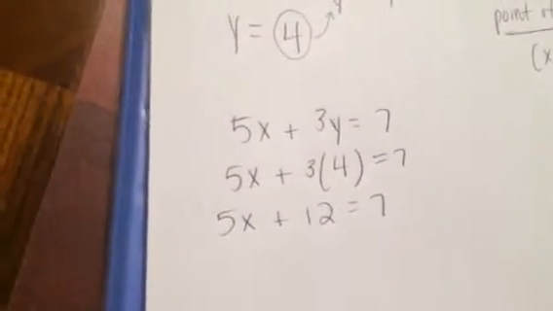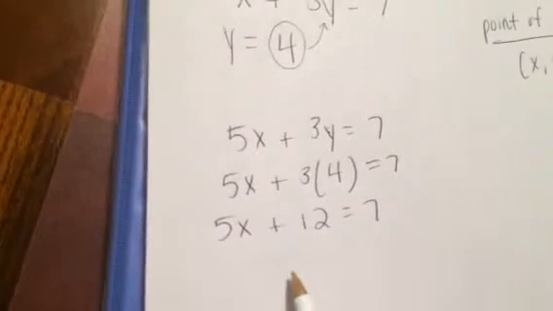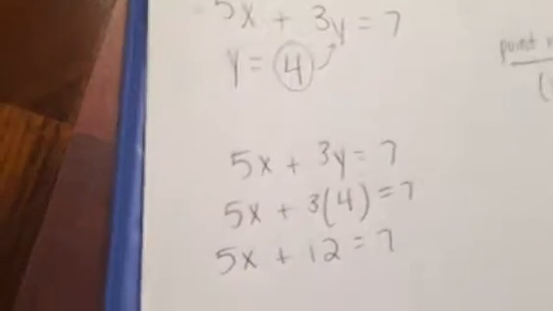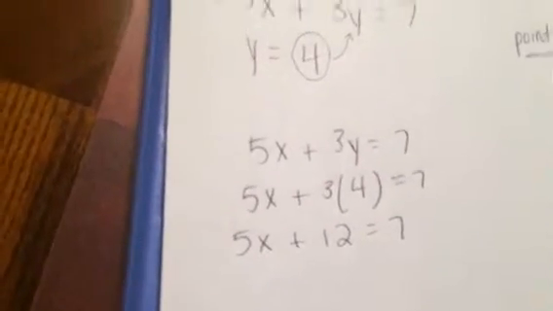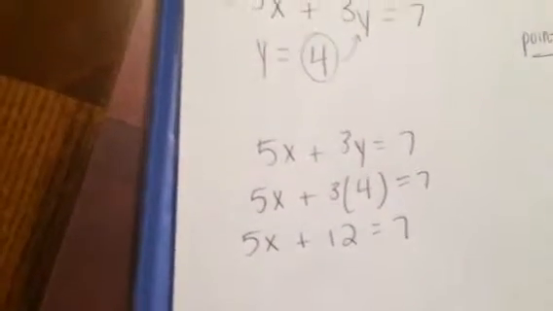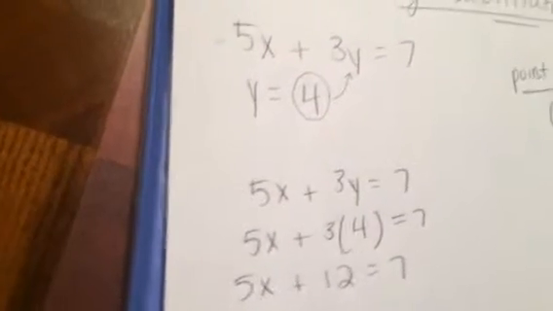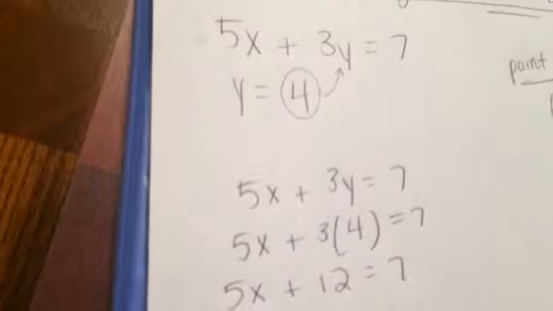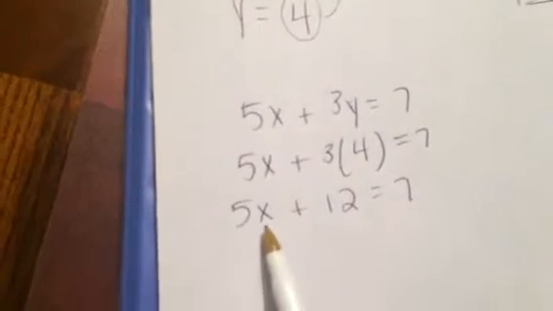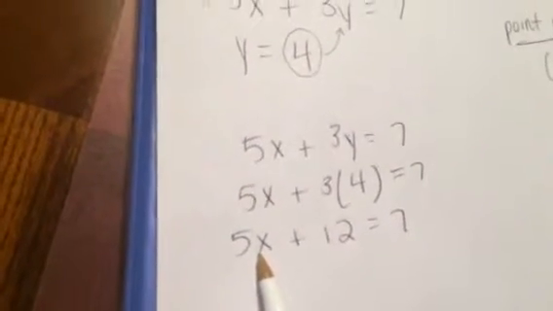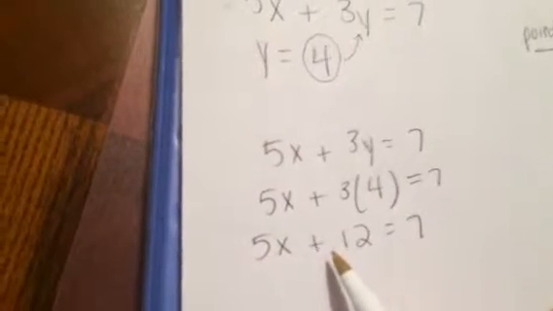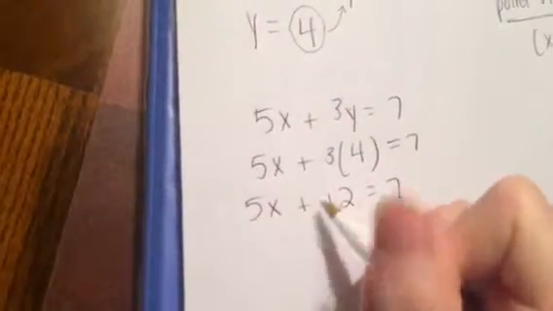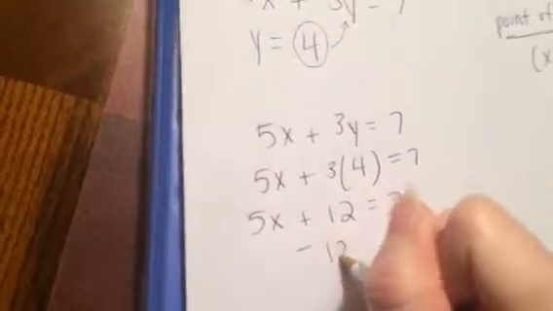All right, now we're down to a two-step equation. All right, we've seen this before at the beginning of the year. When we're solving for this equation, we're looking for the unknown variable, and in this case, it's the x. Okay, so how am I going to continue trying to get x by itself? We're doing the inverse operation over here. We have to get rid of the 12. Since it's being added to 5x, we have to subtract it.